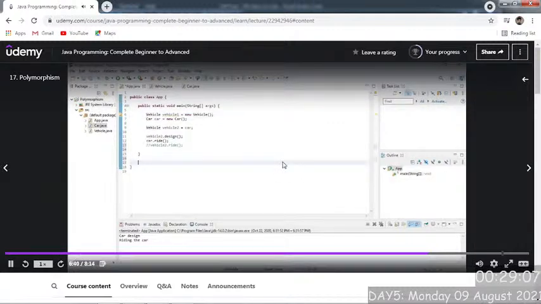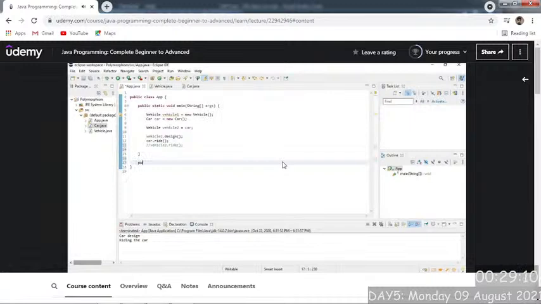So another case that you could use polymorphism can be, for example, if we make a new method right here. Let's say we're going to name it create design. And we're going to pass an argument of type vehicle.